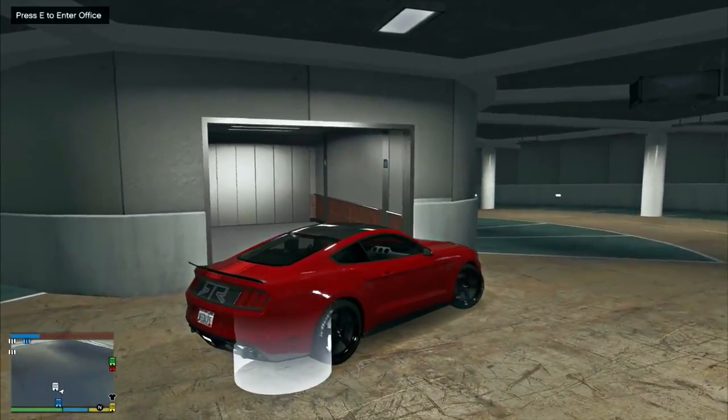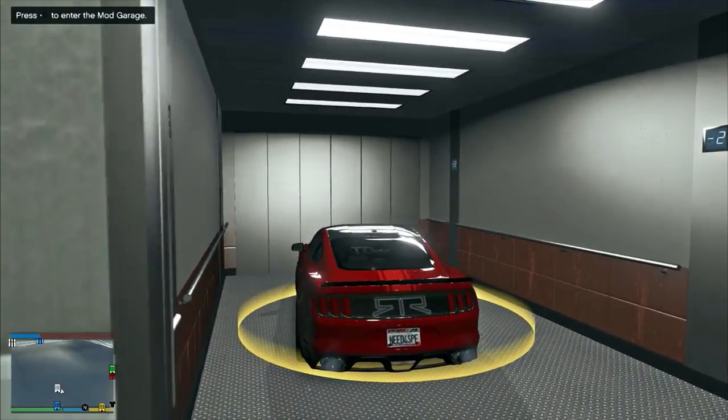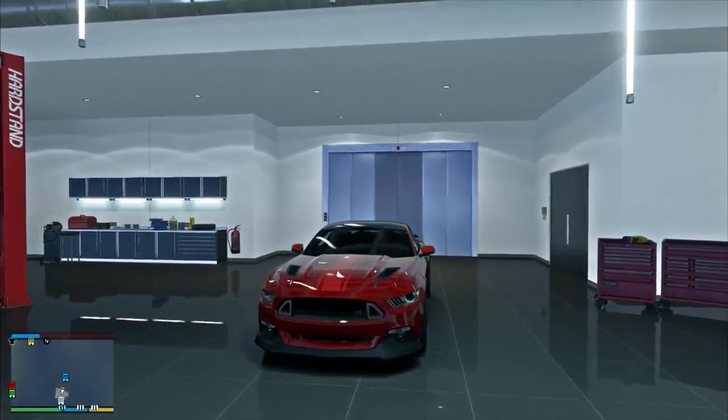Like I say, the only reason why I use the online CS thing is just to get the top mod garage to load up. So when you go up in there, it's not invisible. You just do a quick save. Like I say, it's default right now. See, this is just to get that to load up.